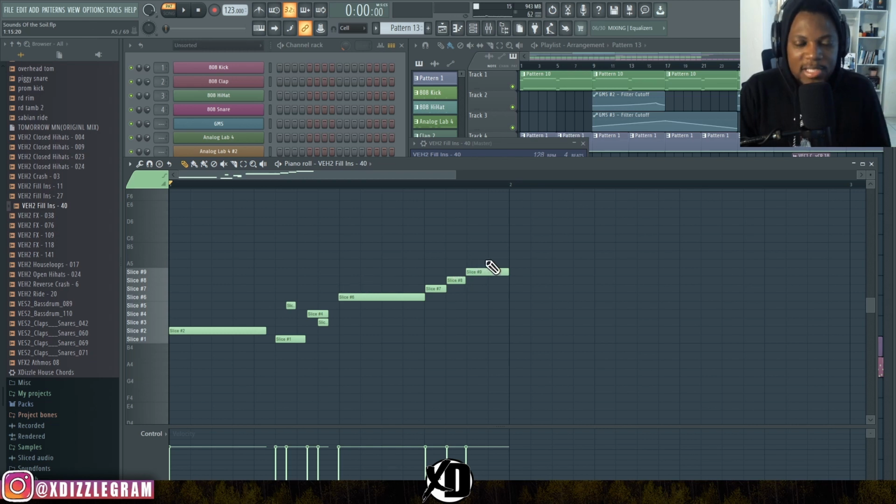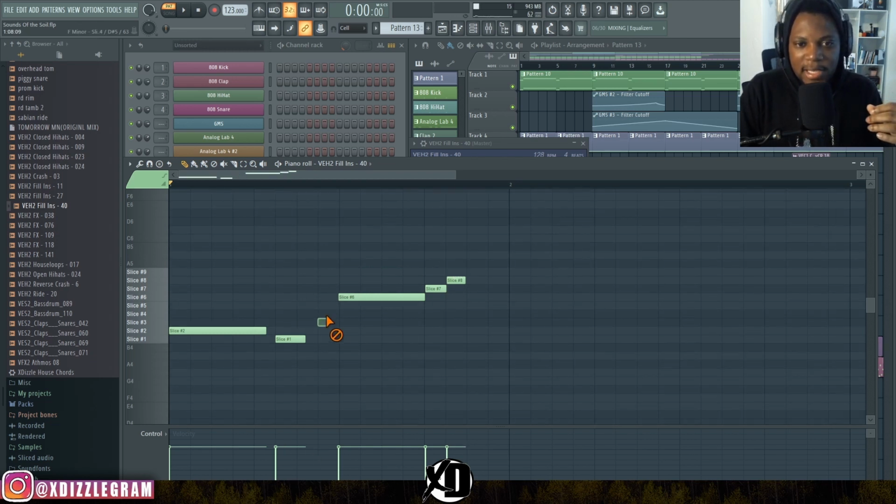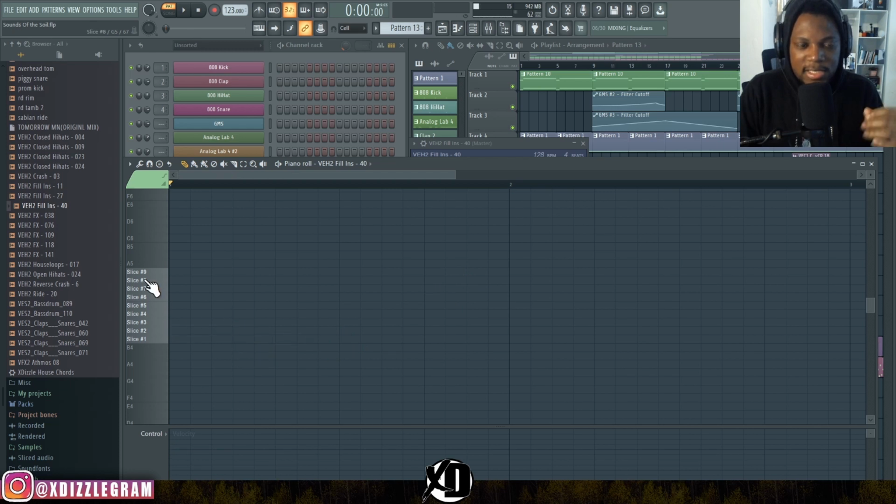But what I like to do is just delete everything like that, because you can literally delete everything. And as you can see here on the left side, everything is still marked. So all your slices are marked, from slice 1 to slice 9. All of these are now samples in your piano roll. So all you can do now is find the sample that you want.